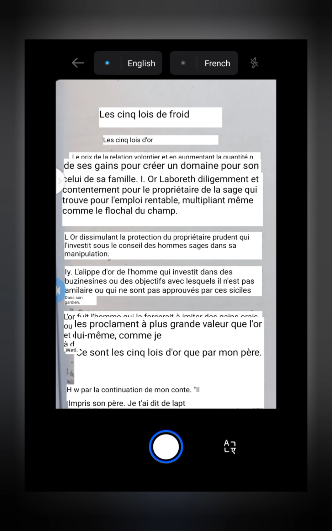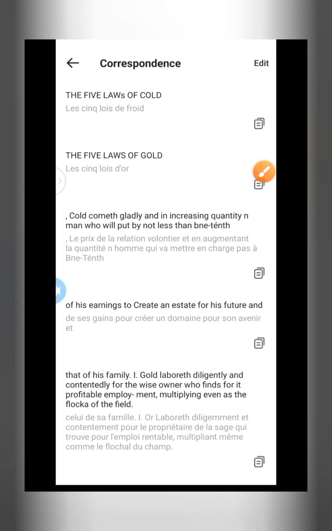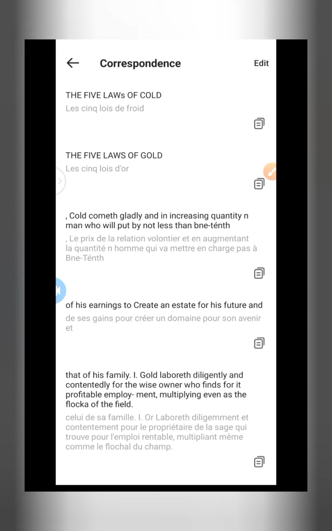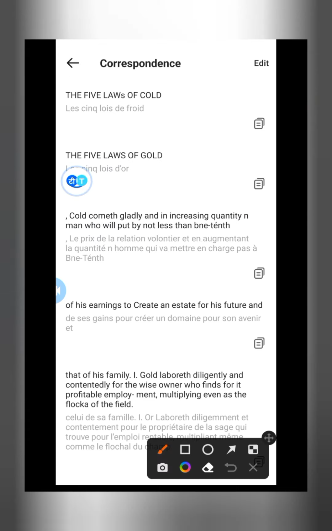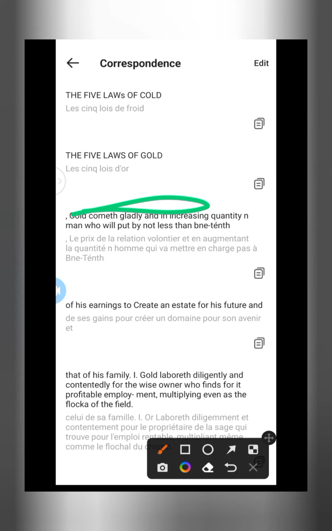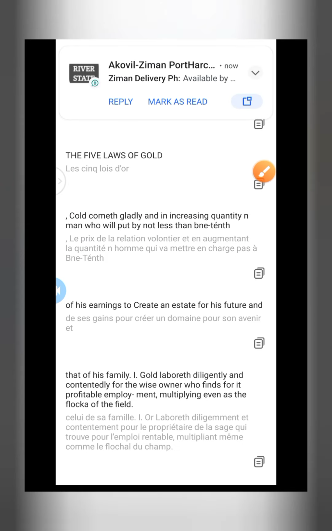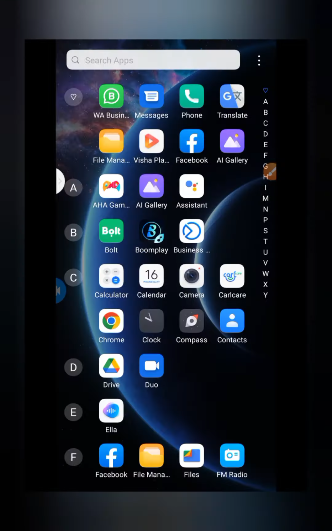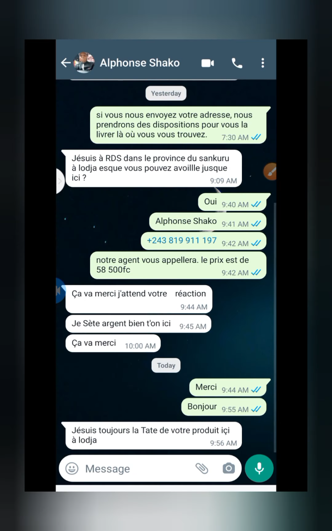So you can click on this. There's one icon here that is carrying A. Just click on it and you come down here. So these are some of the things that you have translated. So you can copy, if you look carefully at what you have translated, you can just copy and take it to where you want. So the English part is there, and then the translated part towards the French is also there. So that's how to use pictures. But Hi Translate sometimes is not very effective when it comes to using pictures.